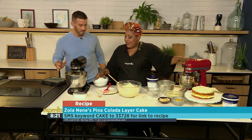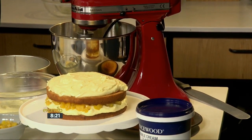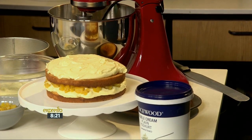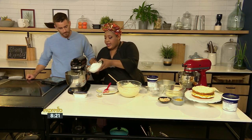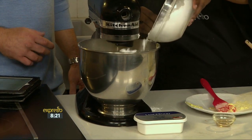Crank it up. Whoa. And then if you want to live dangerously, you don't sift your icing sugar. But if you do sift your icing sugar, it just makes it a little bit easier. Then add that a little at a time while whisking. There we go. And that'll form your cream cheese frosting.